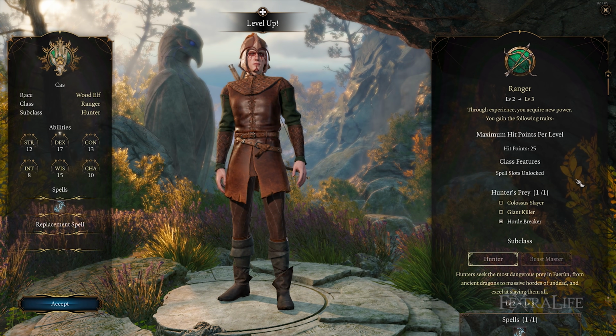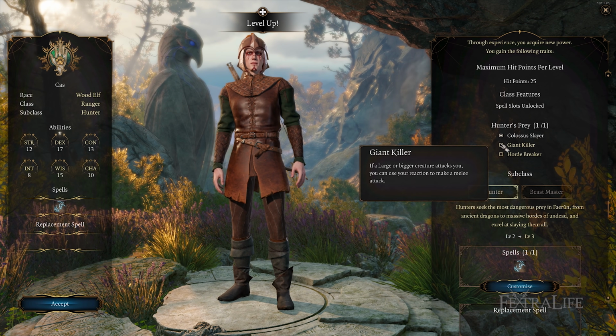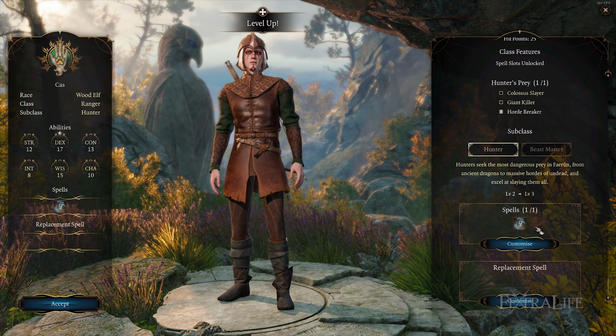Once you hit level 3 with your ranger, you're going to choose your subclass. This is either going to be hunter or beastmaster. Hunter focuses more on the martial aspects of the class. Beastmaster allows you to summon an animal companion that you can use to fight in combat. So whichever you want to do here is completely up to you.